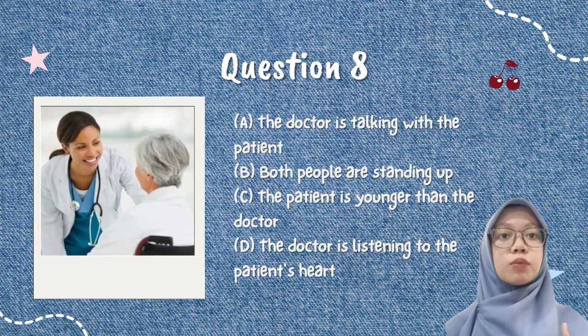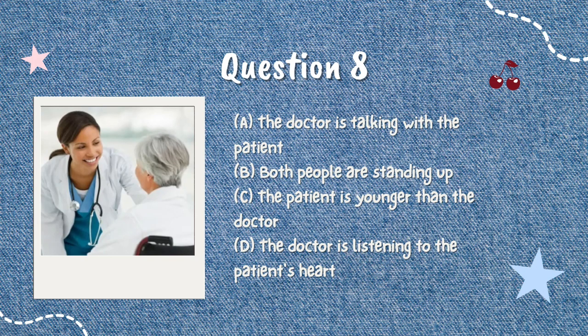Now, let's move on to the next picture. Again, before the audio plays, focus only on what you can see. Use inference only if the picture gives a strong visual clue. Listen carefully. A. The doctor is talking with the patient. B. Both people are standing up. C. Patient is younger than the doctor. D. The doctor is listening to the patient's heart.